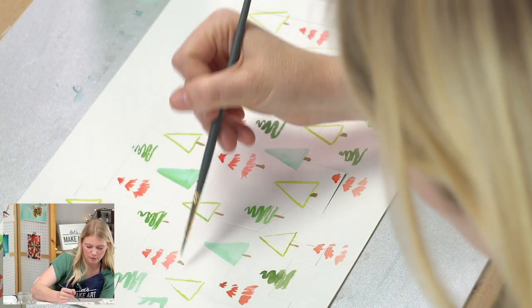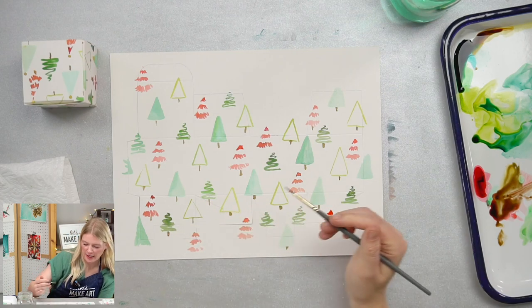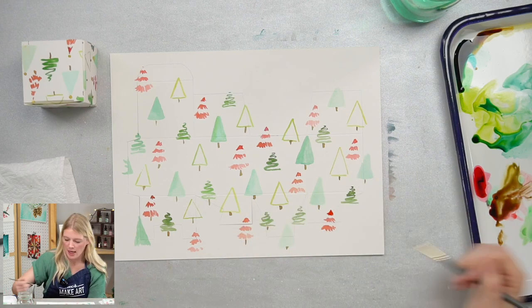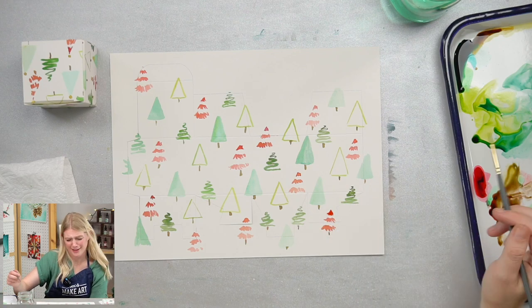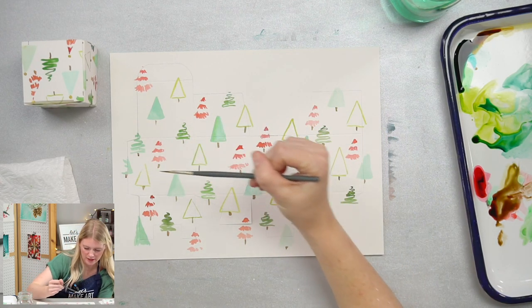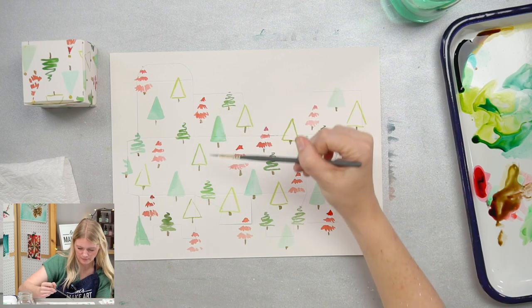I was thinking it would be so pretty to do a floral painting on this. Oh, yeah. I wanted to try this one, and then if I didn't love how it turned out, I was going to try a winter floral across the whole thing. That would be pretty. But after I finished this and I folded it all up, I'm like, this is actually super cute. I'm gonna stay with this one. And I just love illustration in general. I just have a soft spot in my heart for it. Yeah, this one's very cute.